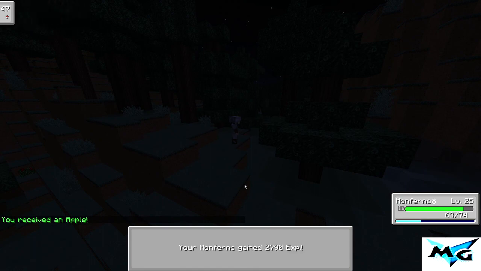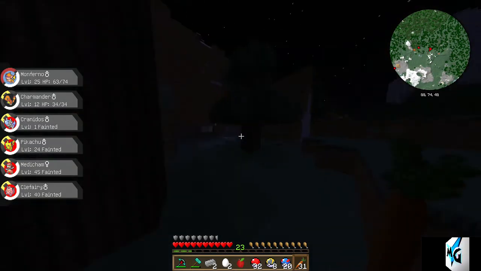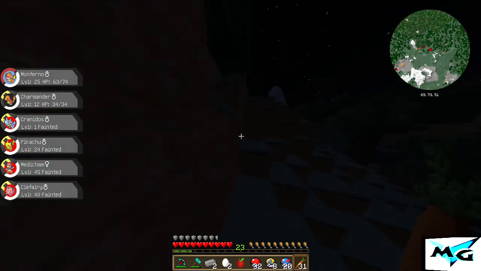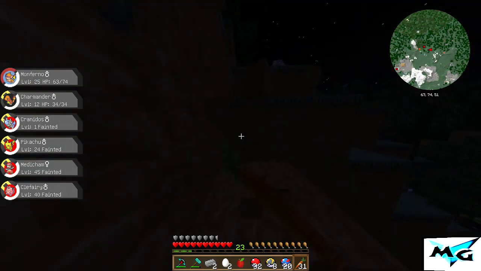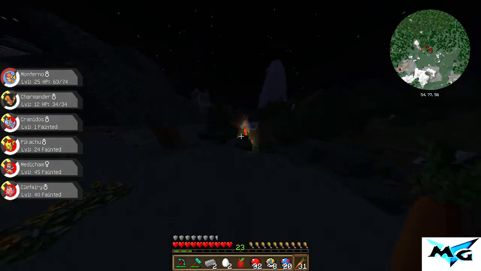There we go. You reach in. I got an apple. Ooh, nice HP attack. HP. What? Ooh, level 25. Inferno. Okay. Hopefully we get home safe, guys. It's dark. You know what darkness is? Zombies come out. Skellies come out. Everything comes out.